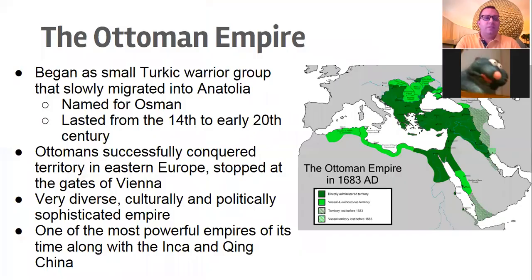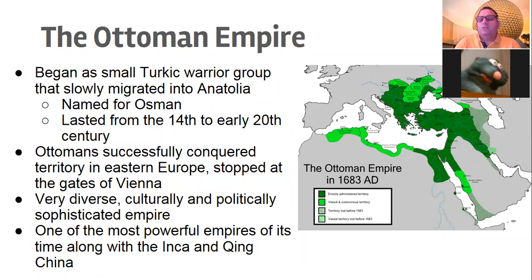And so if we start with the Ottomans, the Ottoman Empire starts out as a very, very small empire in what at the time was called Anatolia, but it's now modern day Turkey. Now, of the three that we're going to talk about today, the Ottoman Empire is the one that is around the longest. They're not that powerful the whole time, but they are around until World War I. So they're the one of these three that's going to kind of endure the most.